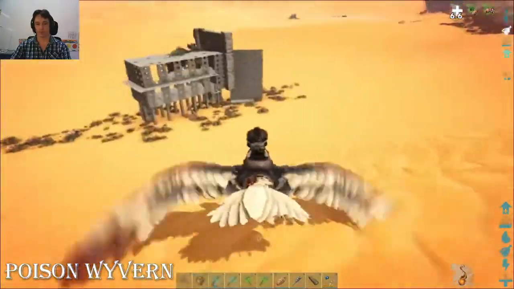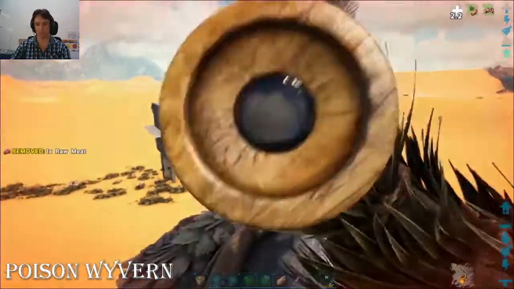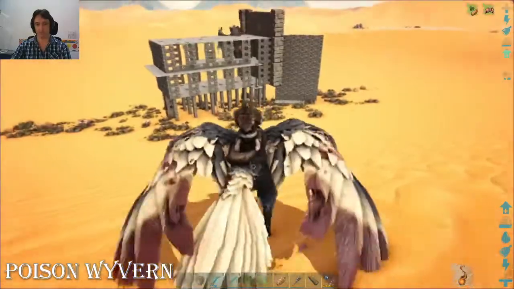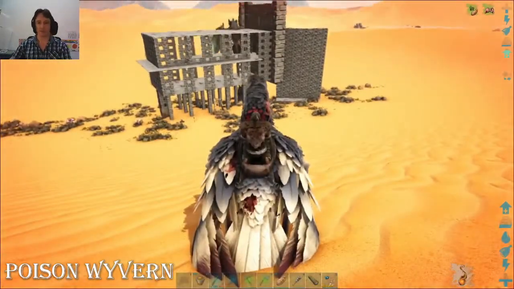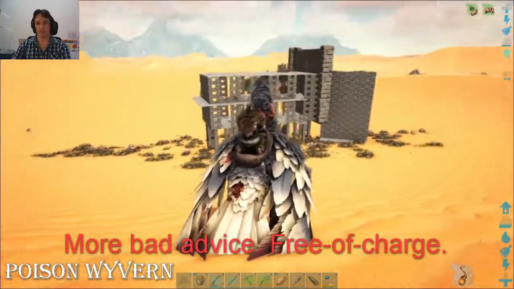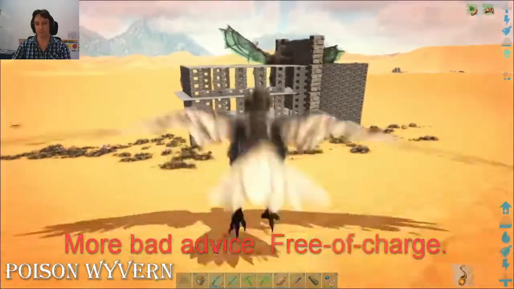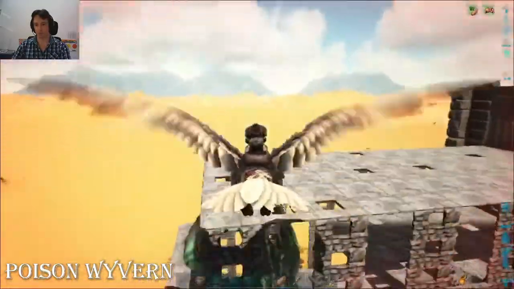Well, let's see how my luck is. Hmm? Oh, it's a female. Oh, a female 160. Wow. Now, in my experience, the Wyvern can launch attacks above the stone walls here, but they don't seem to hit. Let's test that out. It will do it through the side, but not on the top, but let me check.